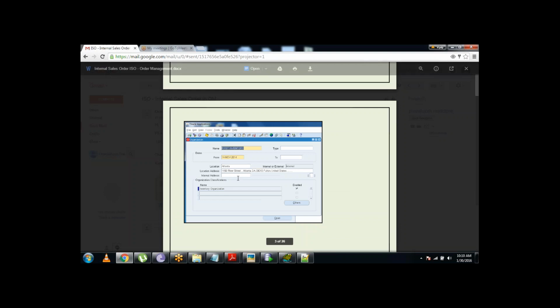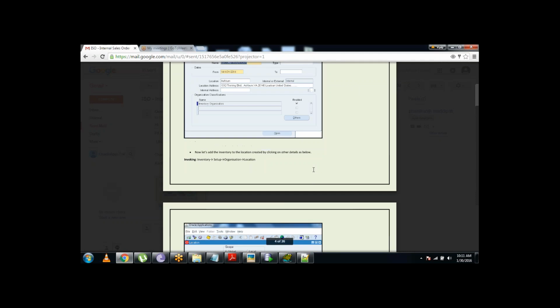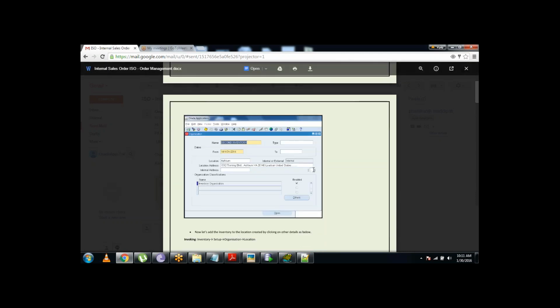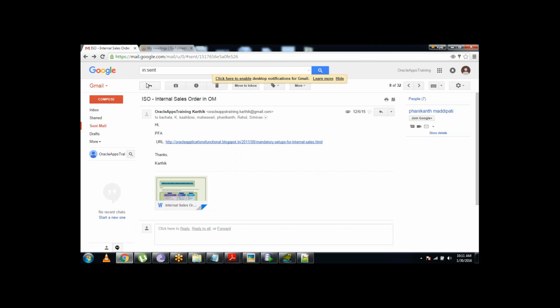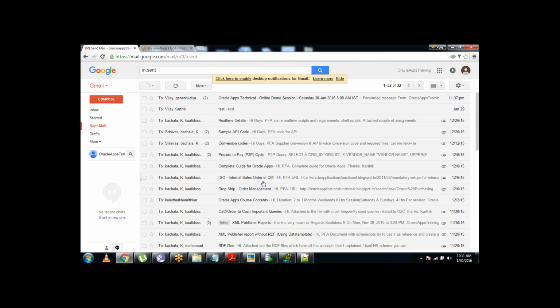See, this kind of screenshots will be there in the documents. We'll be seeing this in the real time application also, in our software. If we open the Oracle applications, we can see these kinds of windows. So how to work with them, how to use them. We need to think that it's all about entering the data, retrieving the data, and understanding the data. Only the user interface will be a little bit different.